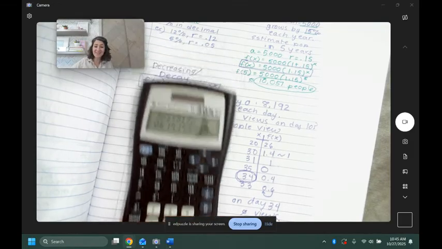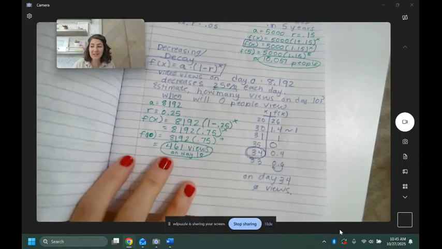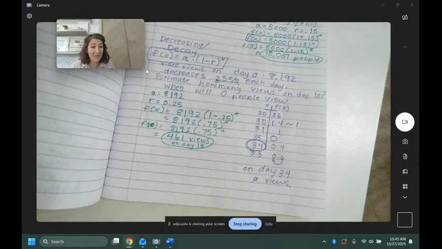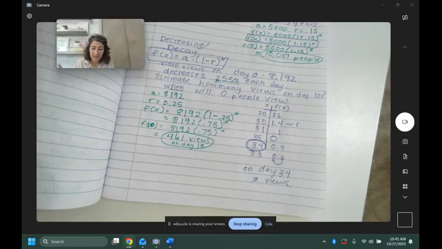And of course, this is also just a prediction and anything could happen online. So this isn't always accurate, but this is an estimate of what could happen. Another really common use for exponential modeling is the value of a car. So when you buy a car, it will decrease in value each year. So this is a very common thing to look at when you're purchasing a car: what's the depreciation rate? So how much will that car lose its value each year? Something to always consider.